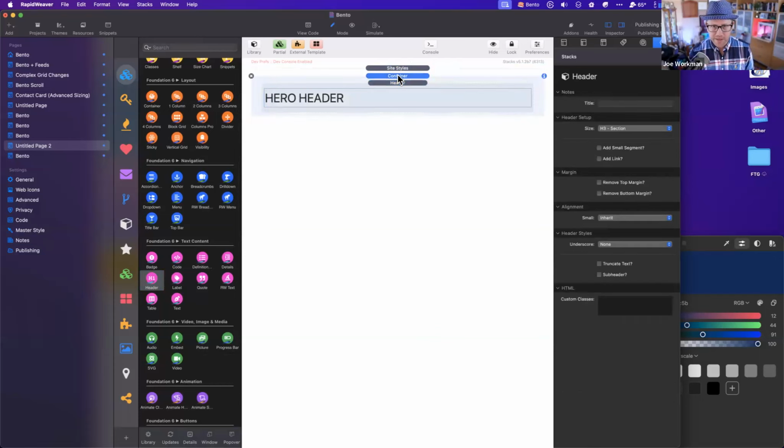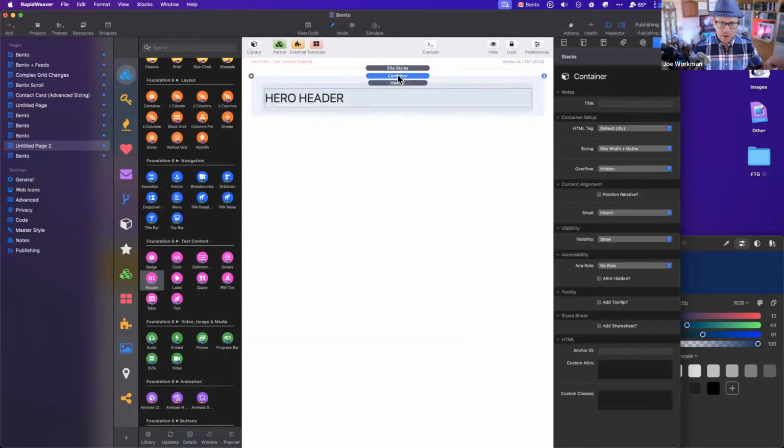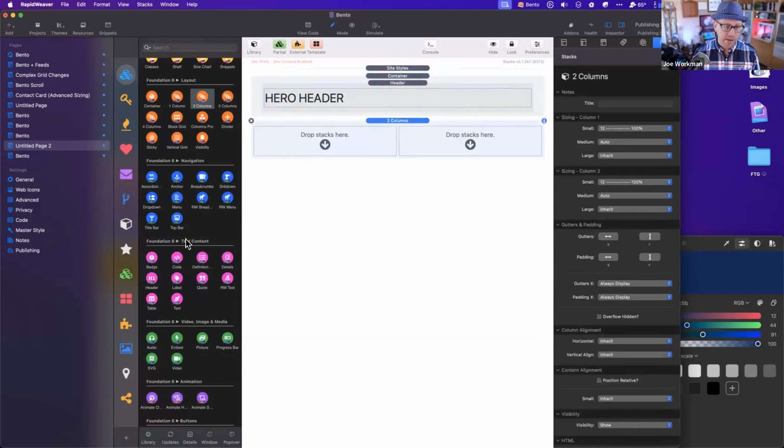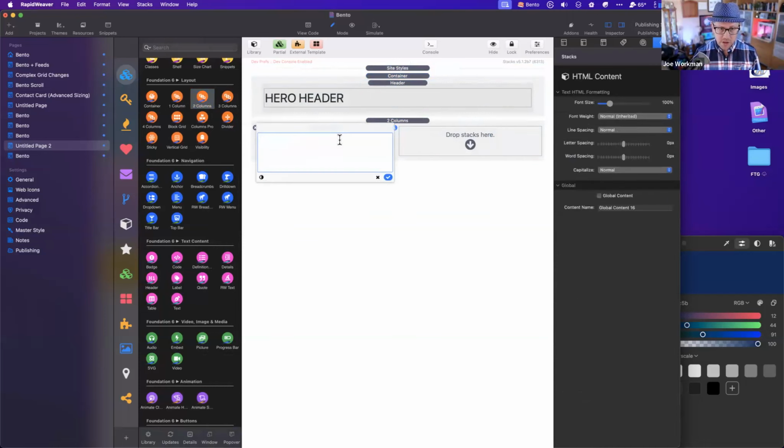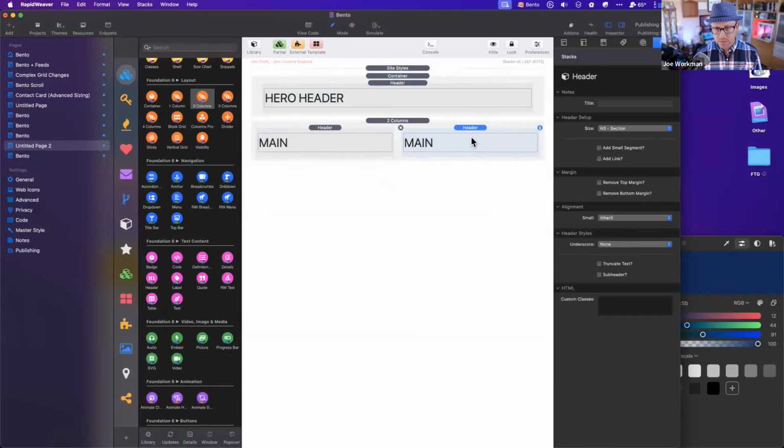Just pretend that has a header with the menu and images and all that stuff. And then below that, we tend to have a 2 column, which has our main content, and then over here is a sidebar.